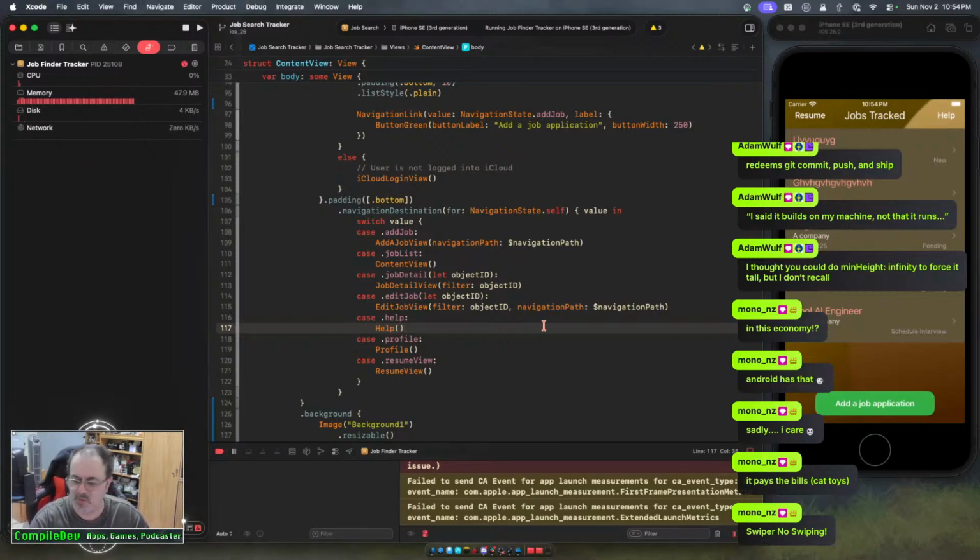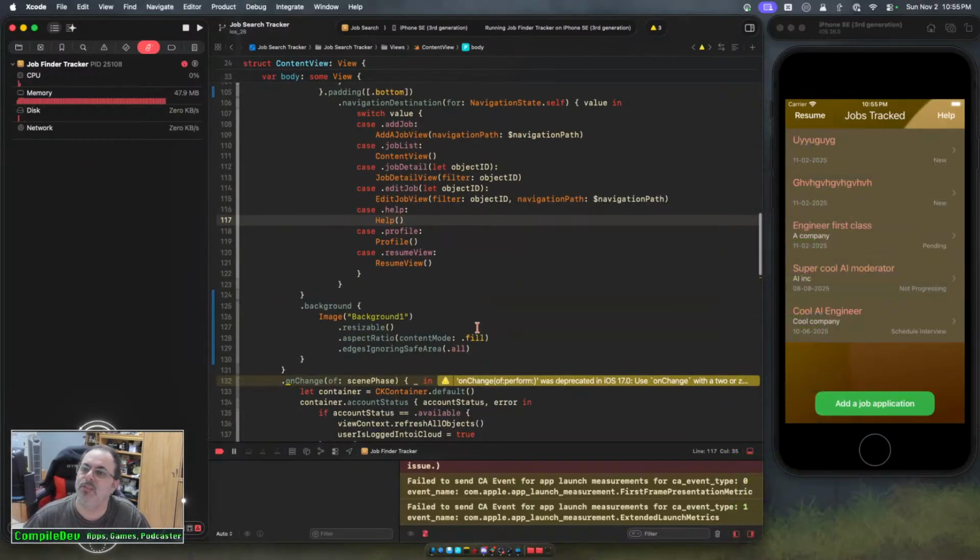Dear God, I'm swiping like a crazy man and it's not doing anything. There we go. Swiping, no swiping, no shit. I'll tell you, I got lots of gestures for iOS and iPad 26. Just saying. Okay, let's see here.